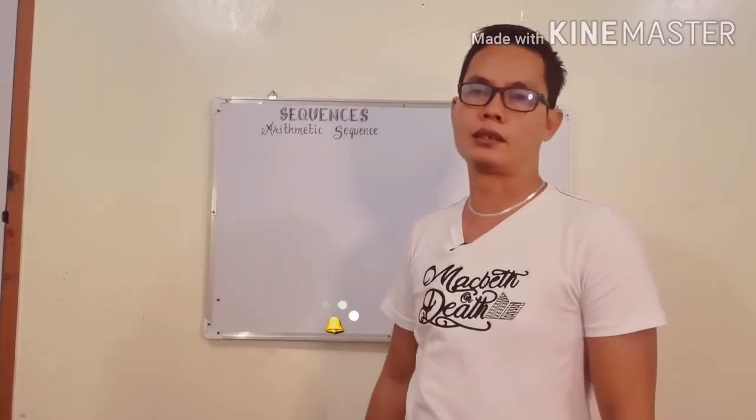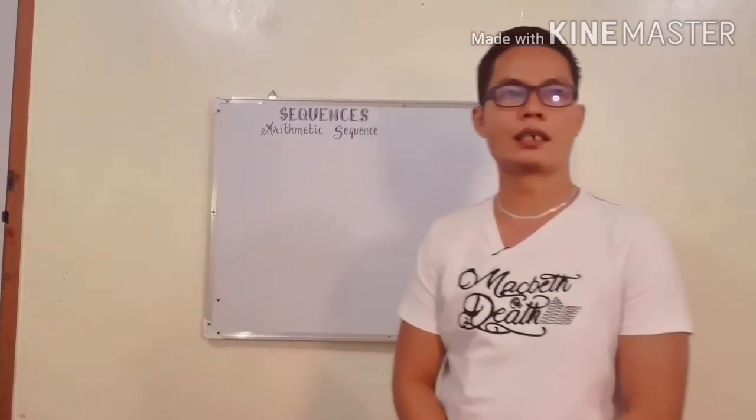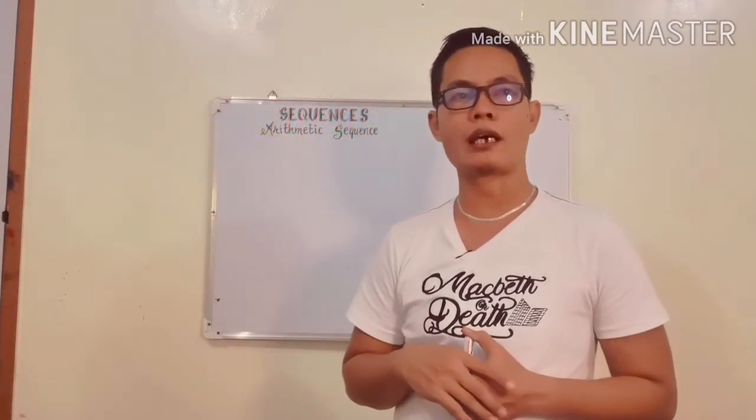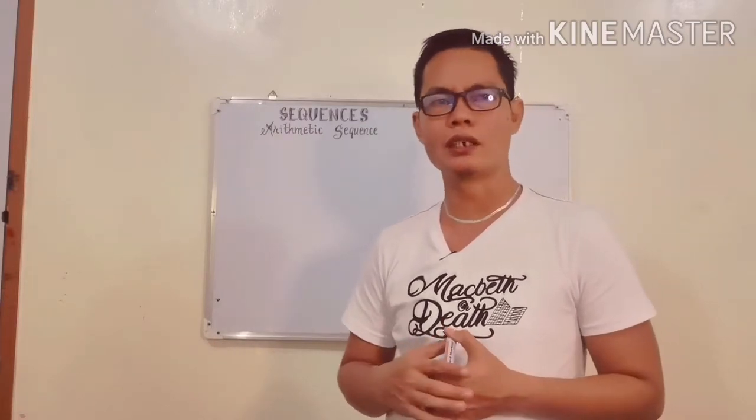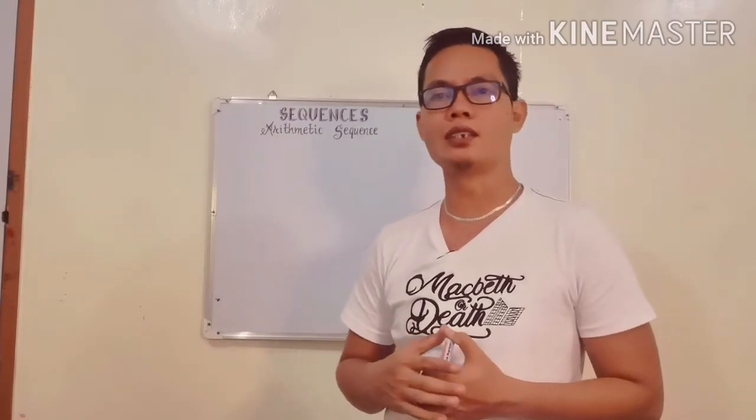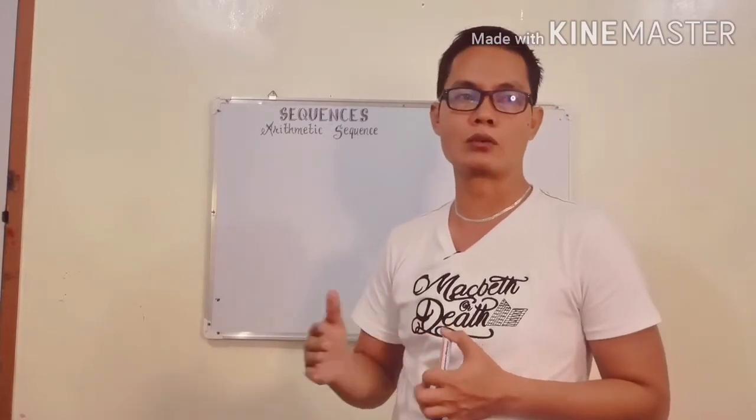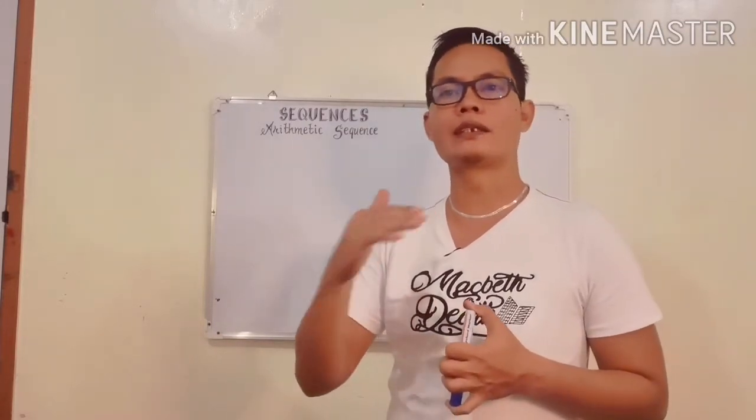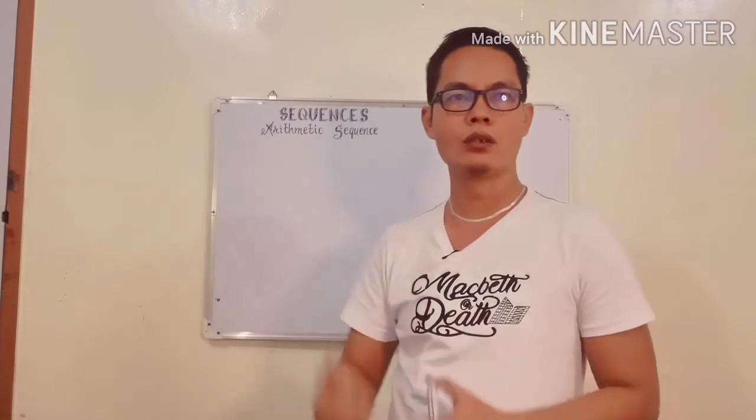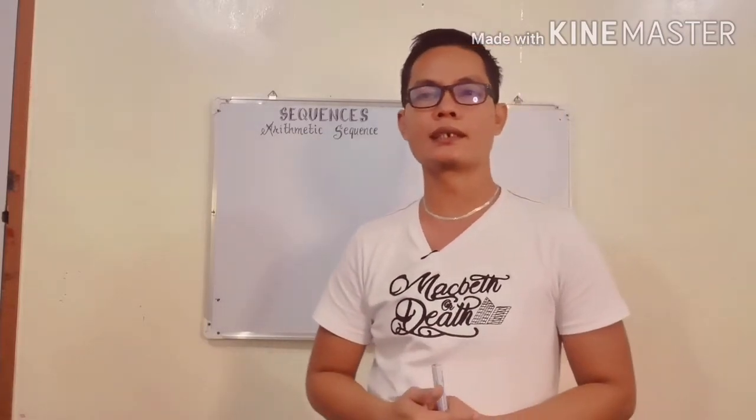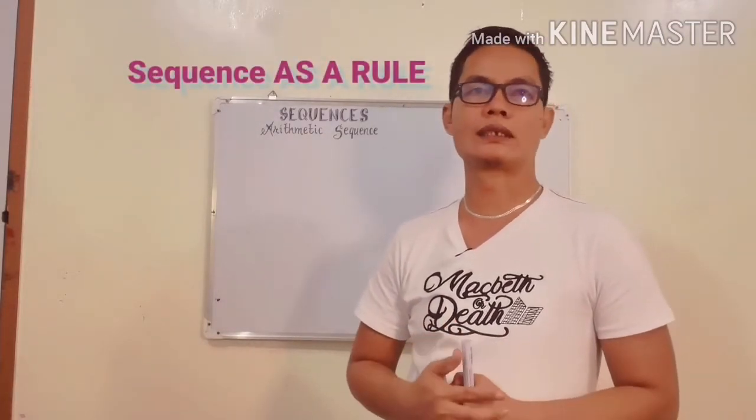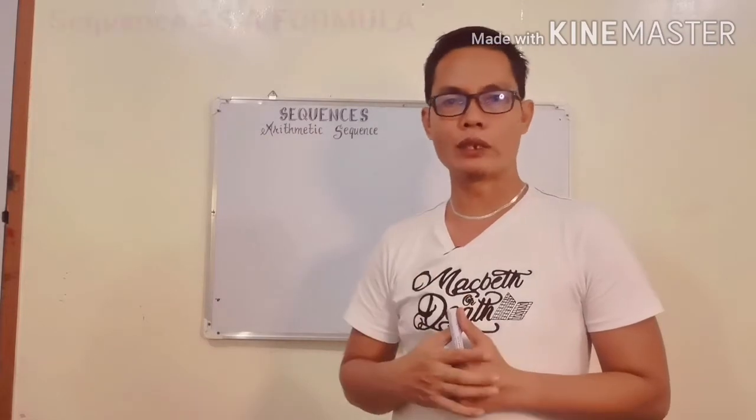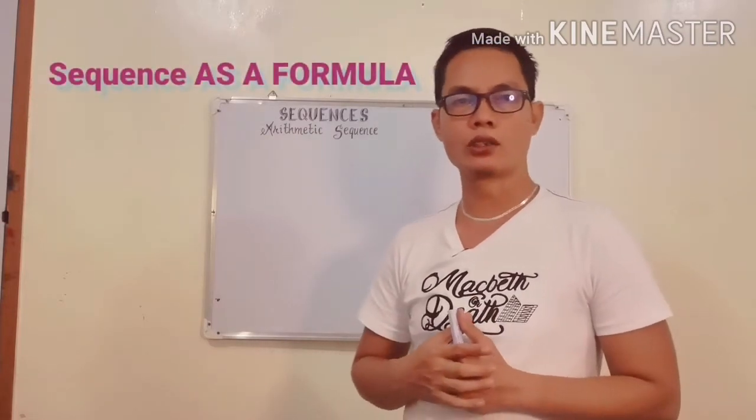Before that, let me just tell you about sequences. A sequence is a list of things, usually numbers, that are in order. In real life, just imagine seats in a stadium - may mga intervals tayong pinag-uusapan doon. Before we answer an example or solve a problem, we have to understand first the first part. So let's begin with a sequence as a rule. When we say sequence as a rule, there is a pattern of interval between numbers. A sequence as a formula.